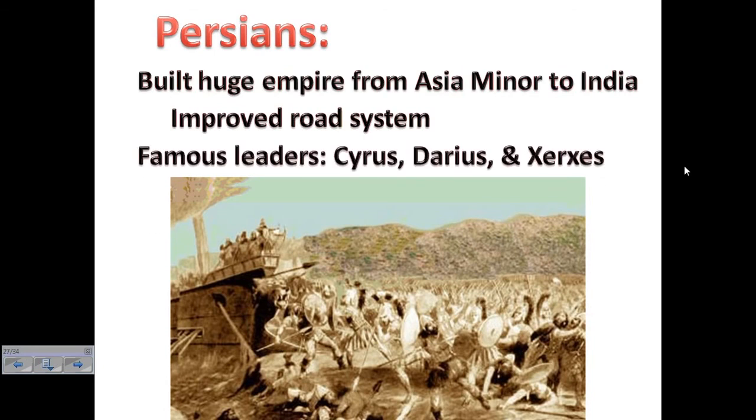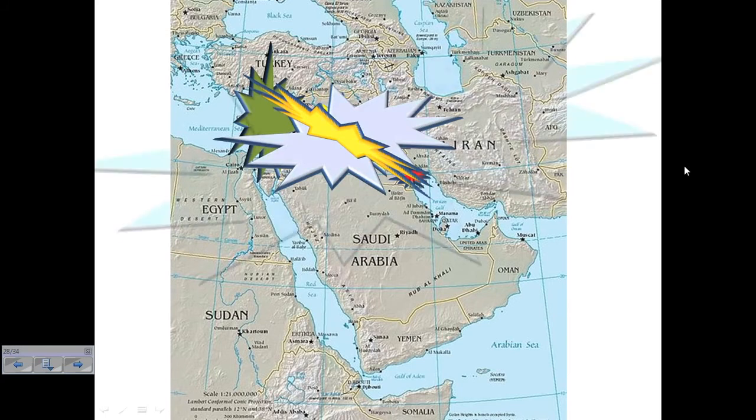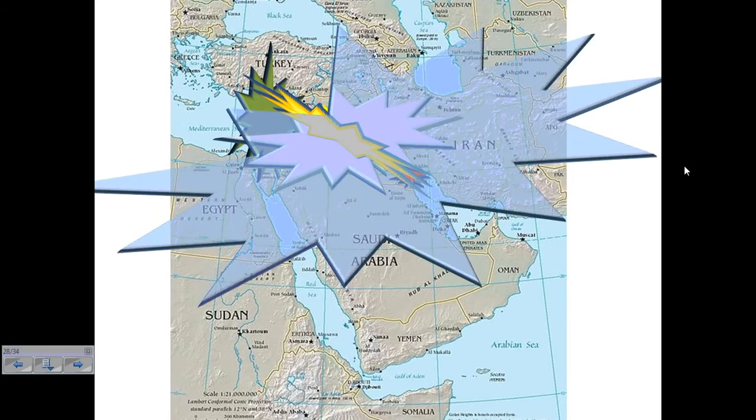They are credited for building a huge empire, which spans from Asia Minor all the way to India. And their really important achievement was they improved infrastructure and roads. Roads are not only good for military and warfare, but also good for trading and the economy. And you'll notice the Persians, when we put them on the map, they kind of take over. Their empire was huge. And again, they come a little bit after some of these other civilizations, and so they replace them and take over their land.